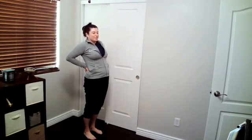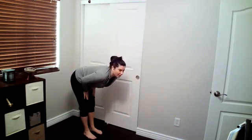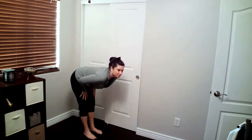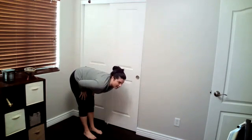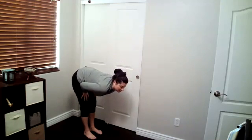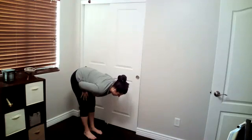From this backwards bending, we're going to take it to the front now. So again, just going halfway down. Our hands are on our thighs, either above or below our knees, depending on how far we're able to reach, but not on our knees. So above or below. And again, pressing that chest without losing that straight back. You should still be able to balance a glass of water on your back, but pressing your chest. Maybe you can press your chest a little bit more while still maintaining that nice flat back.